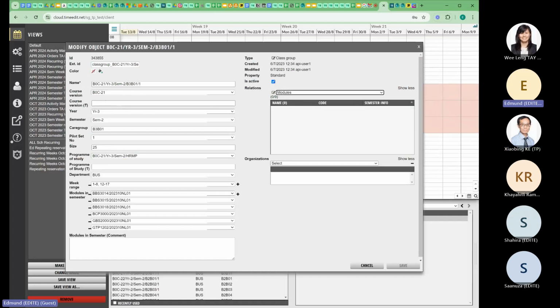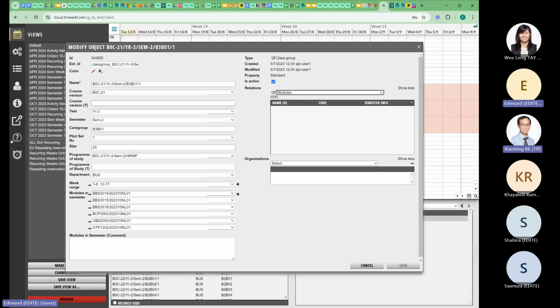Okay. I assume you know what is a care group in Temasek Poly. Yeah, this one I know. So this is how you know that this is the naming convention. This is something we agree with the timetabler, so that from one look you know which school this class group belongs to, which year, which semester, and which care group. So you can zoom in very quickly.